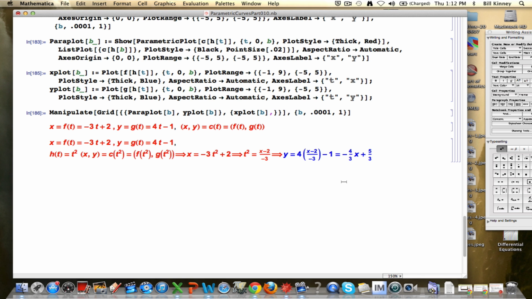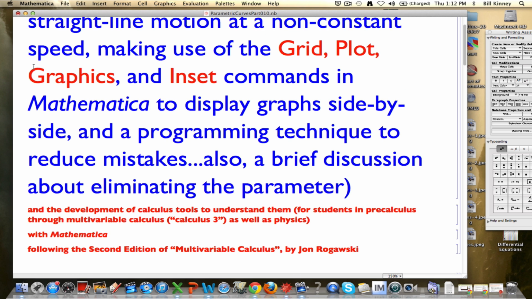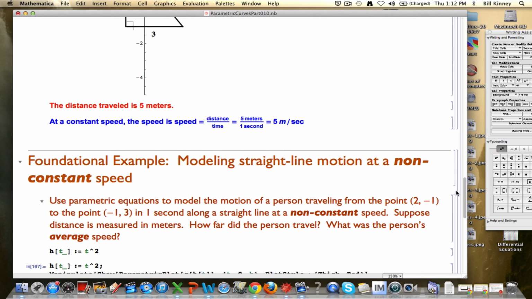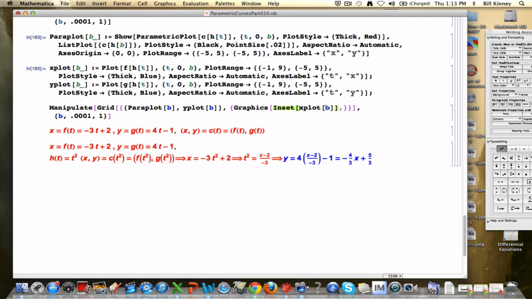All right, in the final few minutes here, I want to add a little bit to this last code. I want to add graphics and a key command called Inset to make this output look even better, the output of this code here. This is a bit confusing. In fact, it's confusing for me. It's kind of an example of just do what works, keep experimenting until you get what's going to work. I'm going to put graphics around the xplot. I'm going to put the xplot inside graphics and also inside Inset within the graphics.